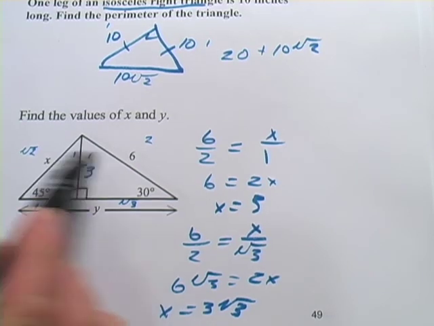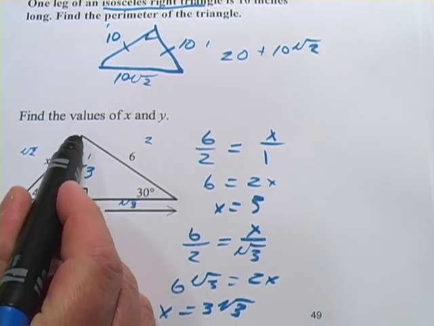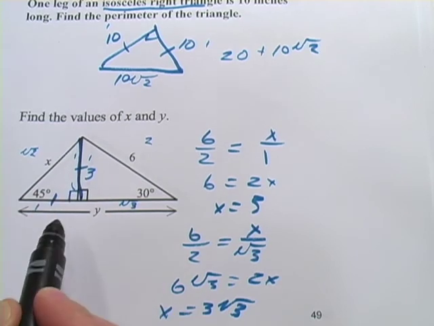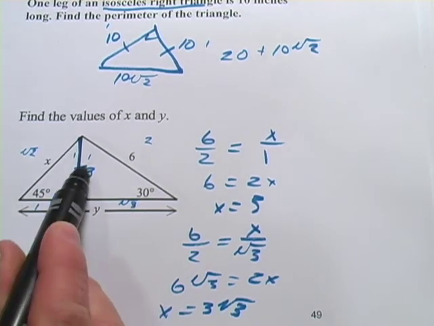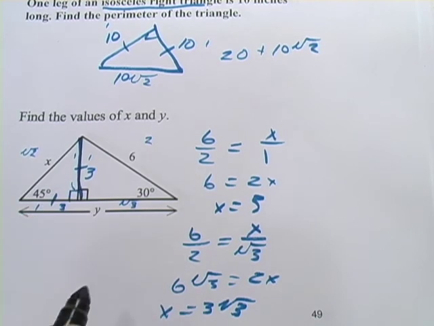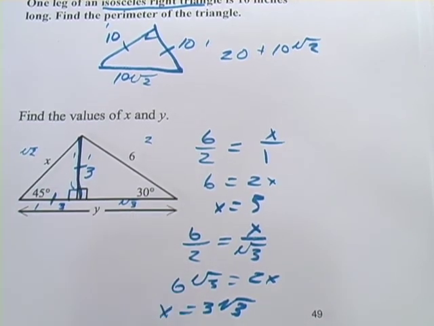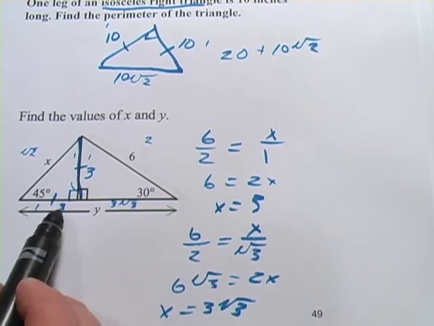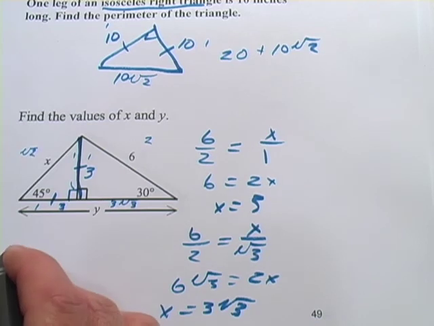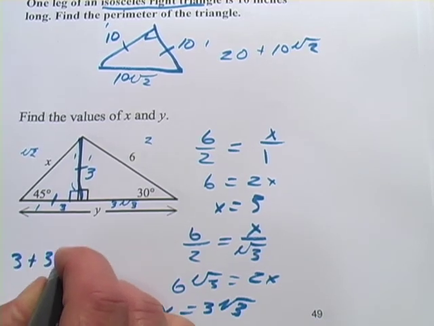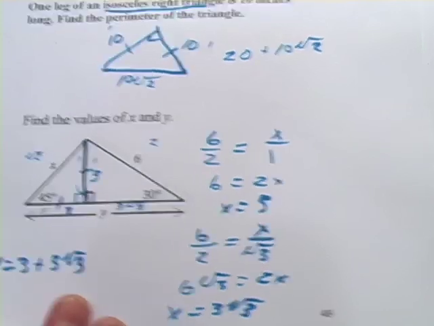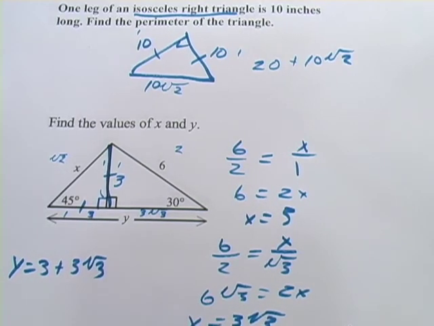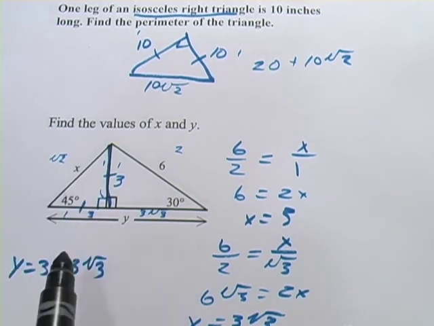Now what we've done in figuring out the sides of the 30, 60, 90 triangle is we've also figured out this side here, which is one of the legs of our 45, 45, 90 triangle. So if this side is 3, this side is going to be 3 as well. And already here, we can answer y. This is 3 times the square root of 3 down here, and this is 3. So y, we just add those together, 3 plus 3 times the square root of 3. And I think I'm just going to leave it like that. If you wanted to figure out the decimal there, you can just go ahead and do the multiplication and addition on your calculator.